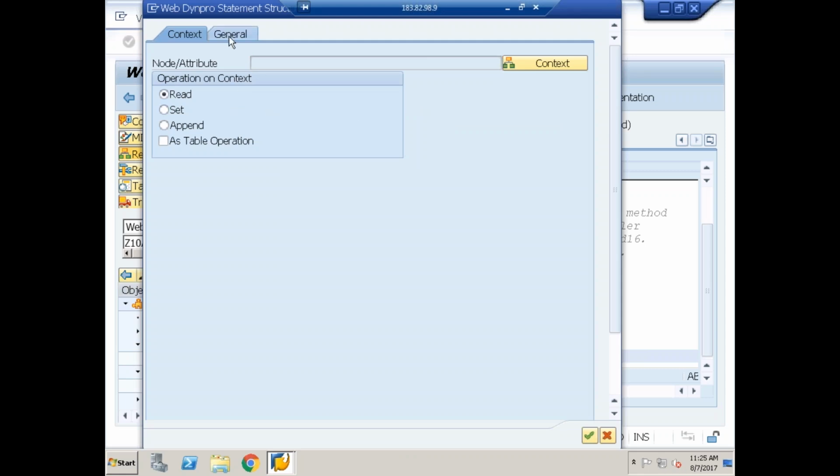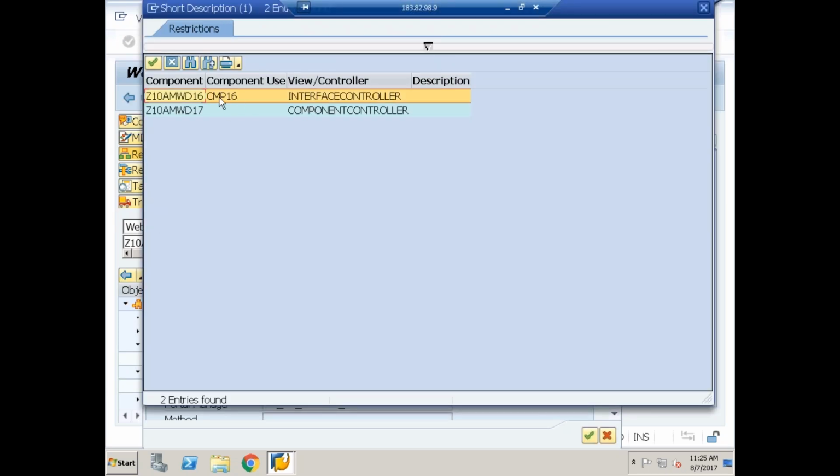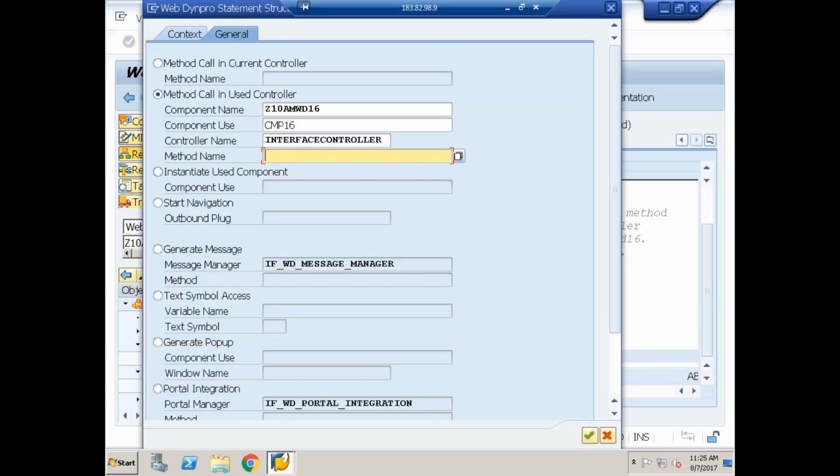In the General tab, there is the option method call in current controller or method call in used controller. I have to call a method of the used controller, so I'll choose this. Browse this. What is the used component? CMP16 only. Done. What is the method you want to call? Get sales orders. Browse this.